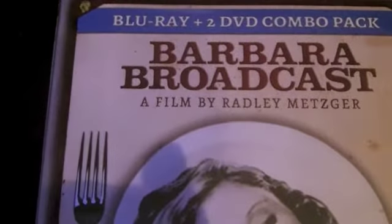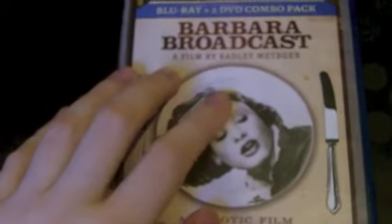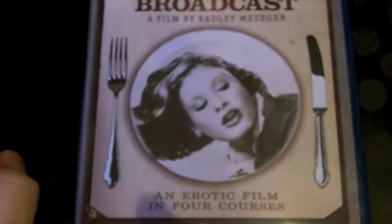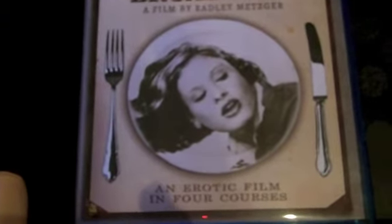I'm not going to spend too much time on this because as you can clearly tell it's the same artwork on the slip case, but even if this edition was just to come in the Blu-ray case itself it still looks absolutely fantastic. On the back it's pretty much the same, and likewise with the sleeve. Overall really happy with the artwork on this release — if you had a poster of this it would look absolutely fantastic. So that's what it looks like on the outside; will it have inside artwork unlike the Misty Beethoven release? We'll just have to wait and see.